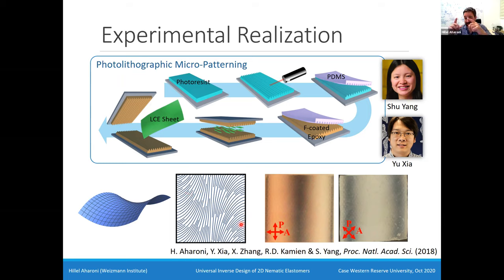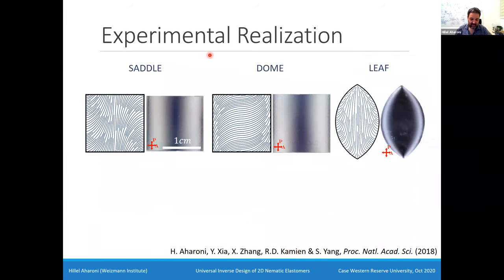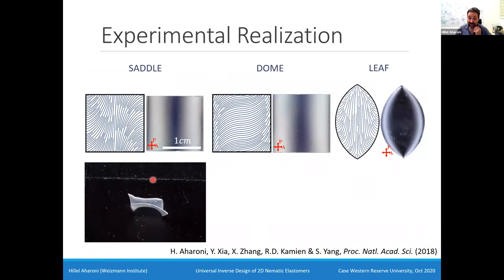Now, if you just look at it, it's a flat, thin square made of rubber. If you look at it through cross polarizers, you see that at every point there is some directionality and there is some non-trivial direction pattern in this. Okay, so we see that some areas are dark and some are bright between cross polarizers. It shows you the nematic director at every point. Now, if you of course look at it with your naked eye, it just looks like a flat square of rubber. If you put this item on the hot plate, however, it becomes a saddle. So it is programmed to become a saddle.